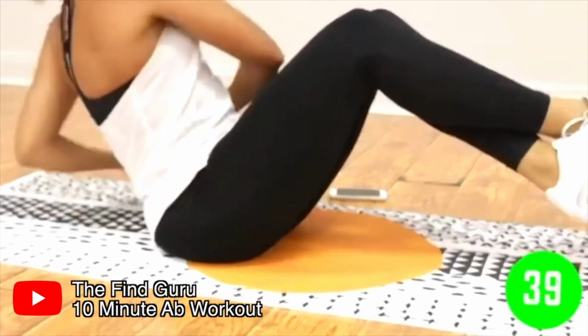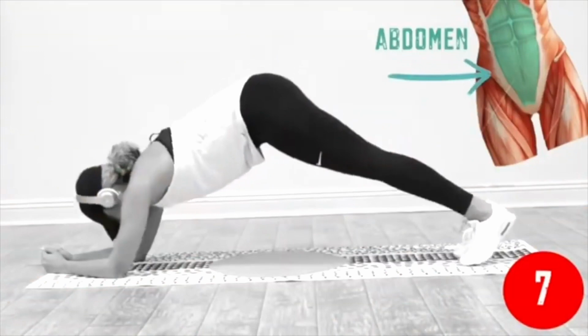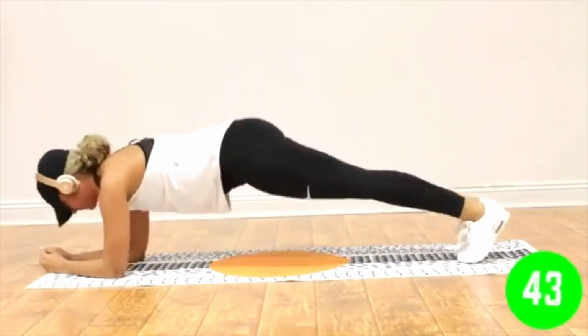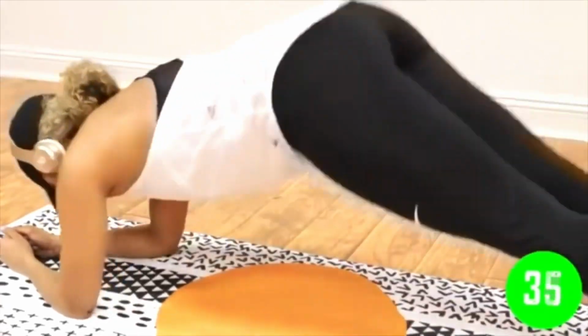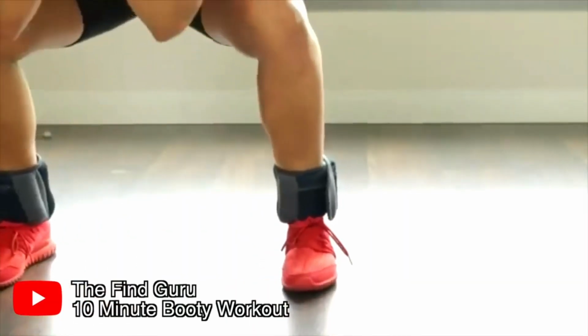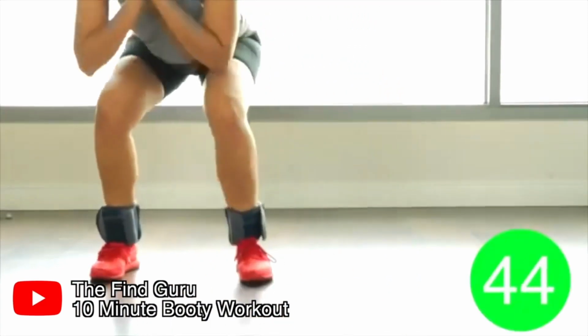And I personally like to do a little bit of exercise in the morning right when I wake up. And I've been doing my 10-minute ab workout, which I actually have on YouTube. I will go ahead and put it down below. It's 10 minutes, it's 45 seconds on and 15 off, and then it goes into the next exercise. But waking up and just loving on your body and releasing the stress in your body and sweating does so much for the immune system.